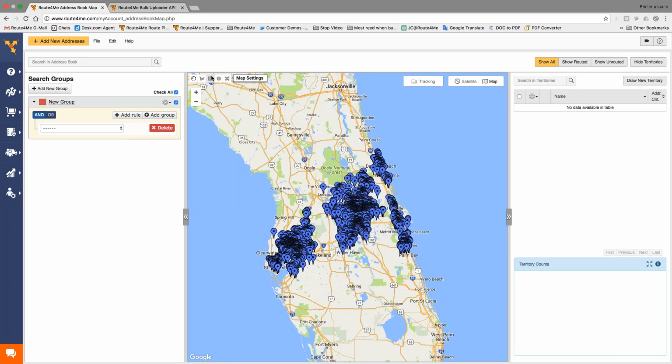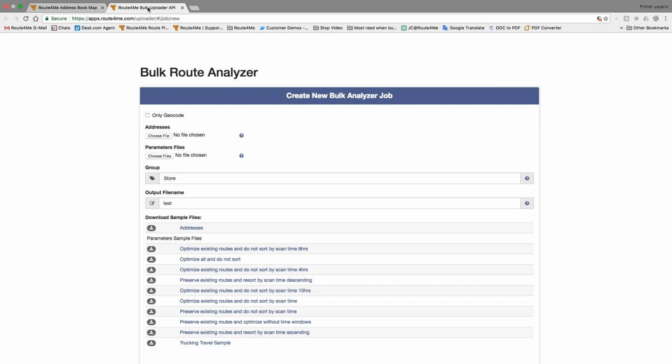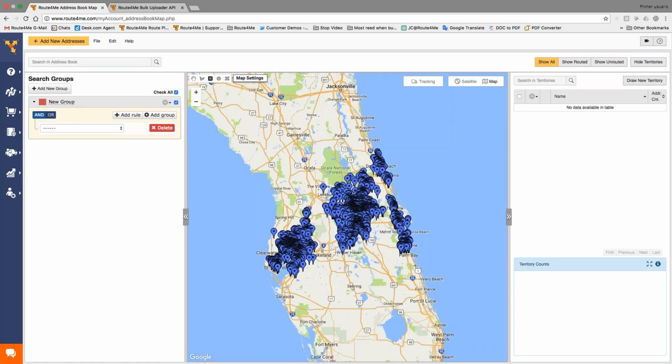Once you upload your addresses into your address book, you can do 1,000 addresses at a time if you have different sections or different files, or you can use our bulk route analyzer, where you can download a sample of the file and put in all your data, and we'll load all the addresses for you at once. This is an additional tool that you can take advantage of if you want to upload all your addresses at one time.